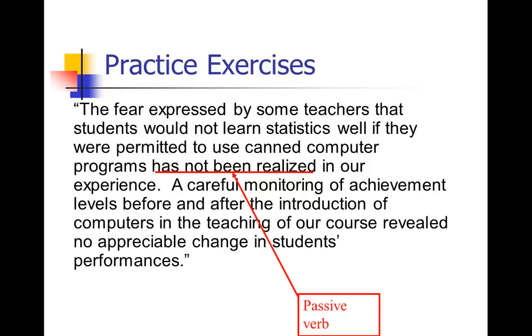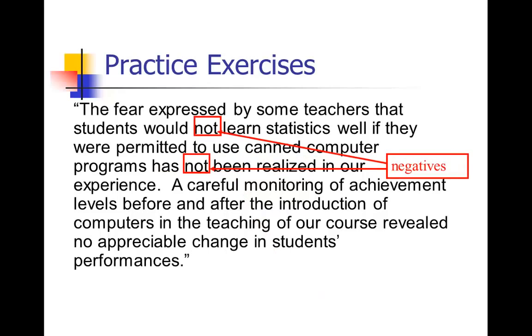And then there are a few other things to point out in this example. Notice the use of negatives. We talked about this last week, that you want to try to turn your negative constructions into positive constructions. You can see how awkward it is, especially when I read this out loud, when you have a lot of nots. They would not learn statistics, has not been realized. That's very awkward for the reader.